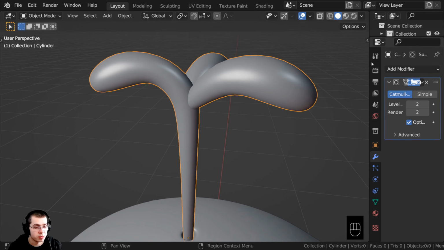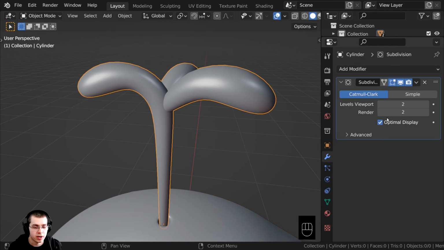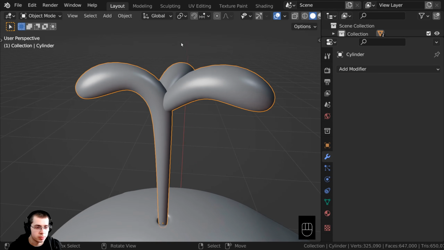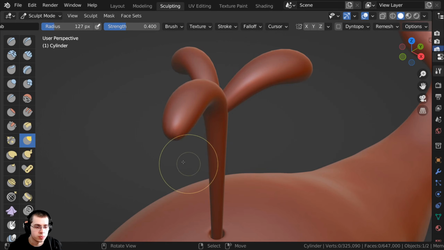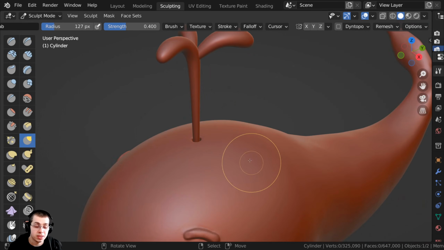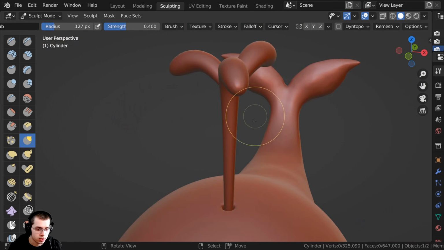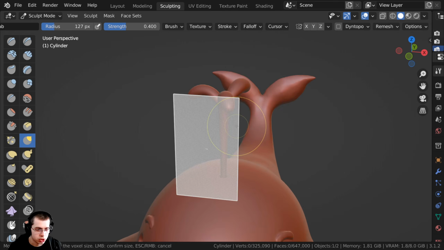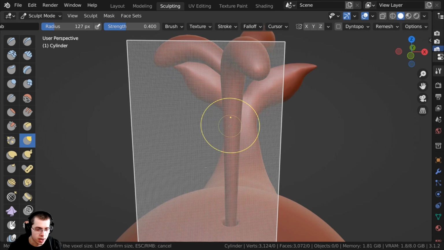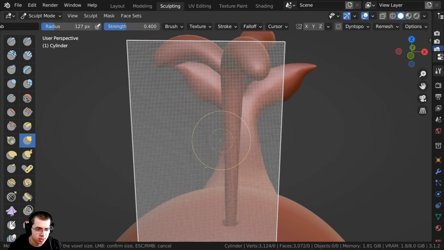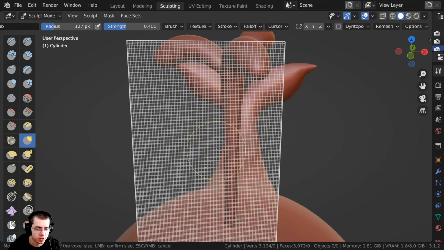So I'm now going to be sculpting this as well. I first need to apply the Subdivision Surface modifier, so I'm going to click right here and then click on apply. And then with this object selected, I can go back to the sculpting layout. Now, just like we did with this other object, we need to remesh this so that these are joined together. So just go to the front view, and then I'm going to press Shift R. Shift R will bring up that grid there, and you can just make it pretty detailed, maybe something like that.